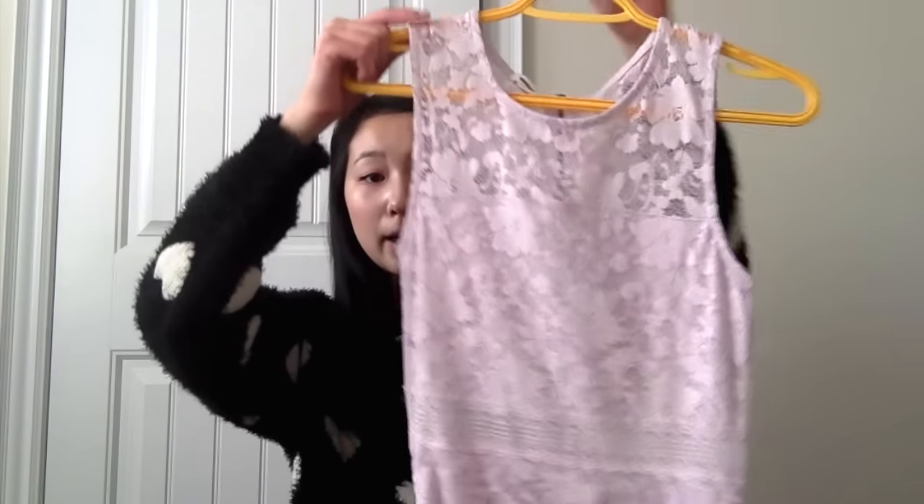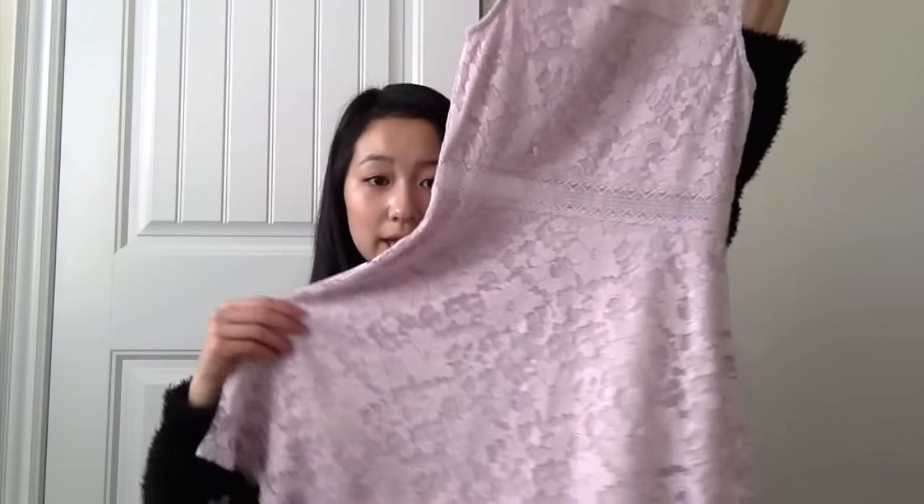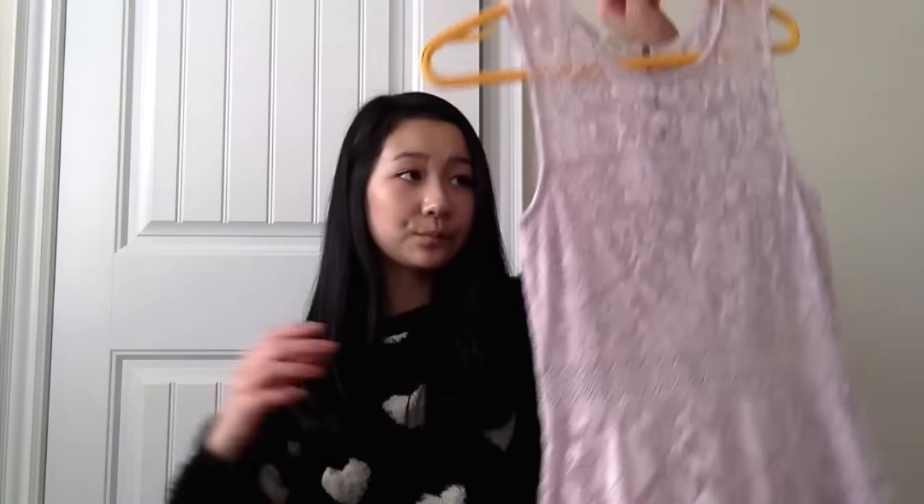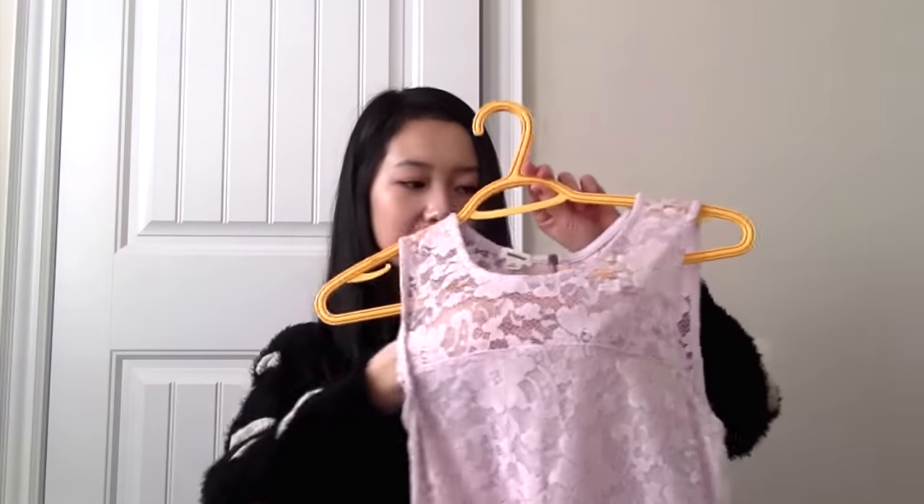Another thing I've been enjoying this month is my Pandora bracelet, which I wear almost every single day. It's a pink-themed bracelet, so if you'd like a 'what's on my Pandora bracelet' video, I would definitely do that. I'm also going to show something I've been loving even though I haven't been wearing it yet — this is a beautiful lace dress. You guys know I'm obsessed with lace and light pastel pinks and purples. This is a beautiful purple lace dress from the brand Garage, from here in Canada. It goes down all the way with a zipper, and I really, really like it — it's so cute. The top is lacy. I'm obsessed.